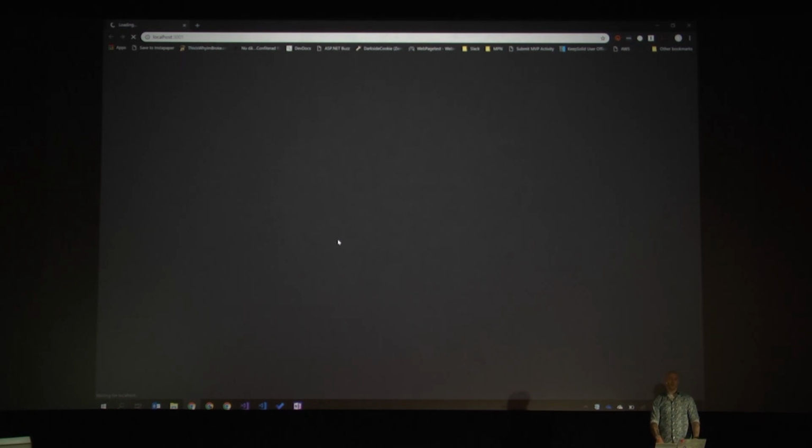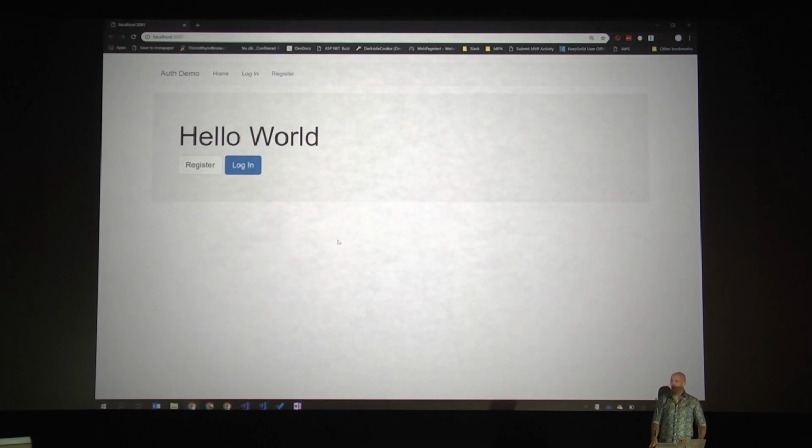Okay. This is it. It is, as you can see, a very simple Bootstrap site, which means that it looks like every other web application on the internet, minus all the good stuff.